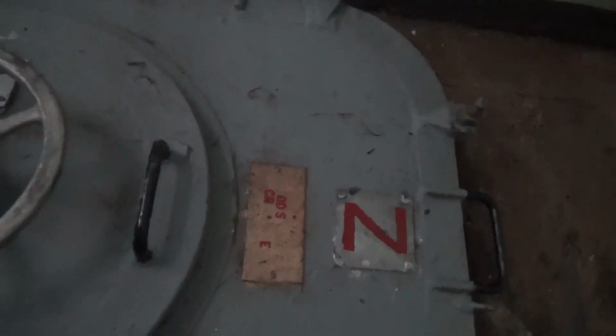All right, let's head down. Want to leave the hatch open? No. Okay. And this has been dogged. Oh man, this is going to take a little. All right, I got a light on.